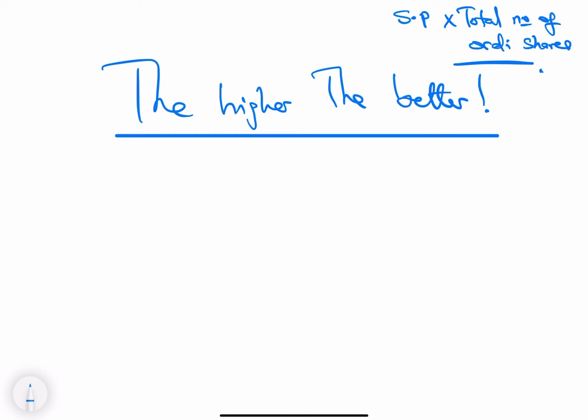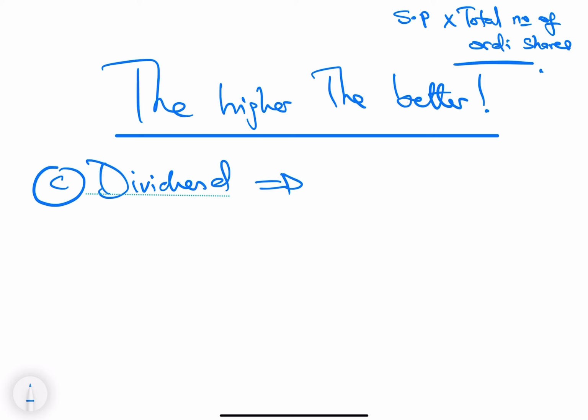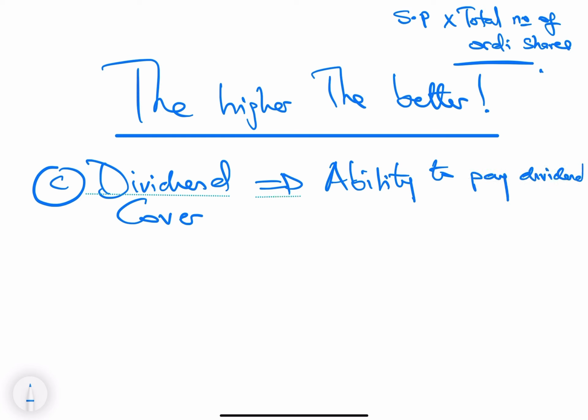Now, the third one is dividend cover. These are the interest of, remember, shareholders who have invested in a company. So if you are calculating dividend cover as a ratio, what you are checking is the ability of the company to pay dividend. The same question, how comfortable are you paying dividend? So you don't need to memorize all these formulas, because where will the dividend come from? It's going to come from profit after tax divided by the dividend per share. That's it.